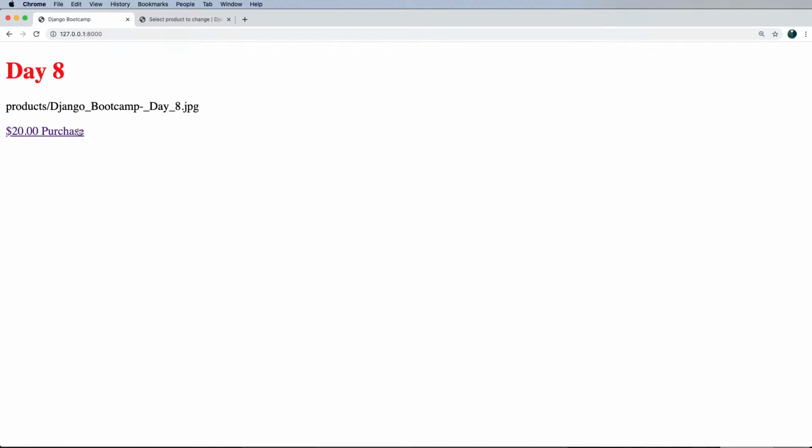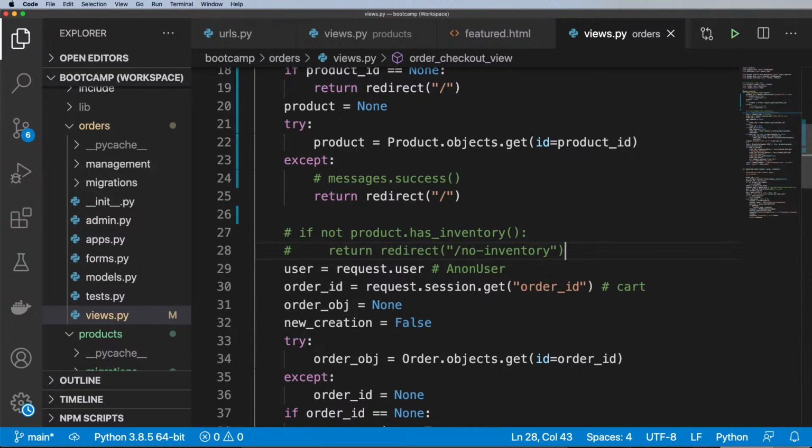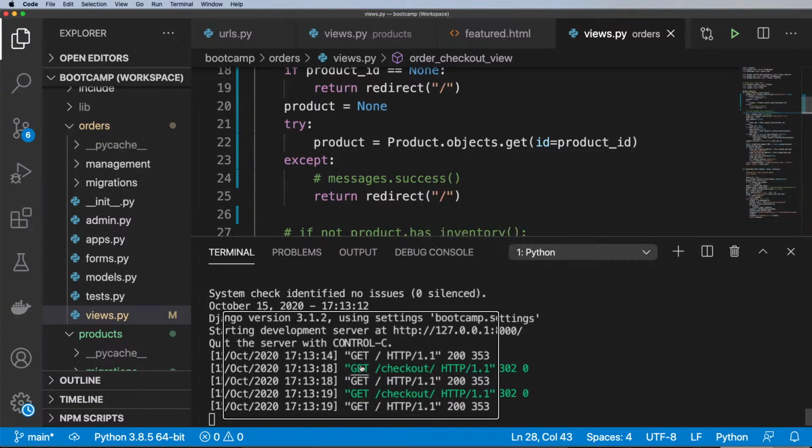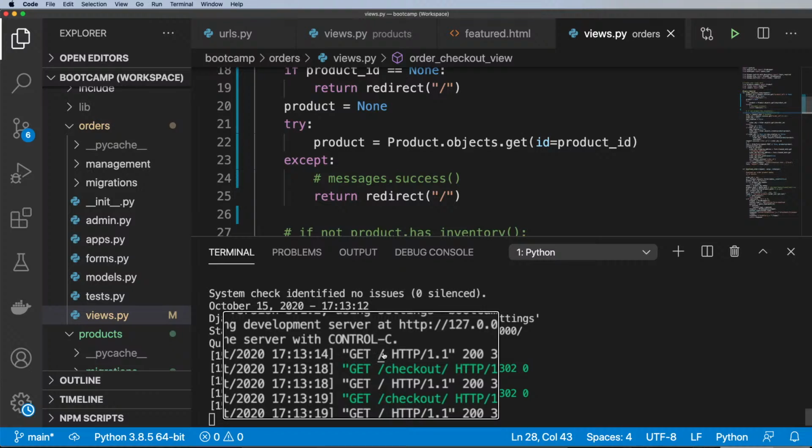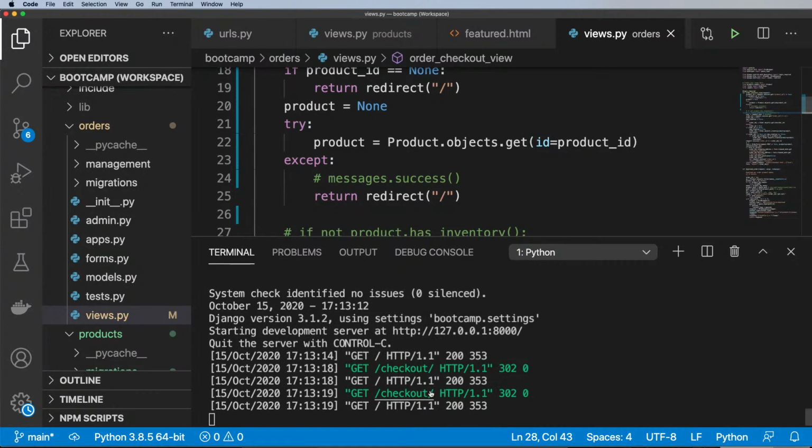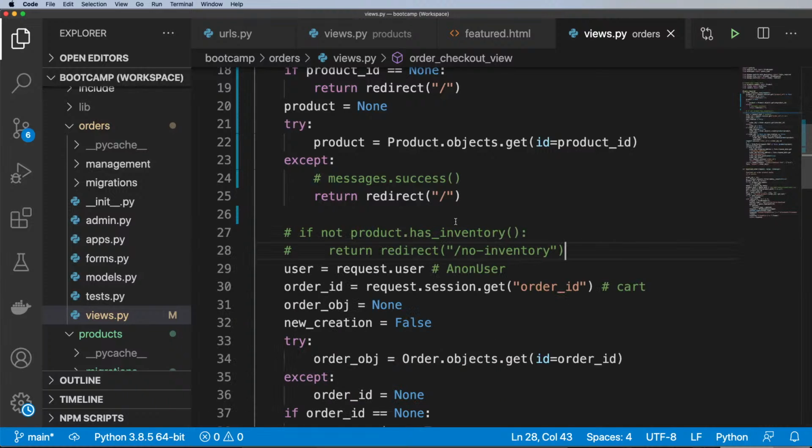So if I click on this, it shouldn't actually go anywhere. It actually is redirecting, which we can see in the request itself. So notice that initially we are getting just the homepage, and then we try to get the checkout, and it goes back to the get, and so on. So it is actually redirecting right now.